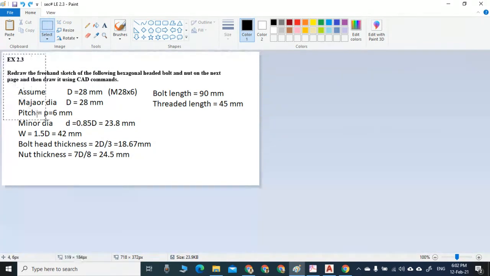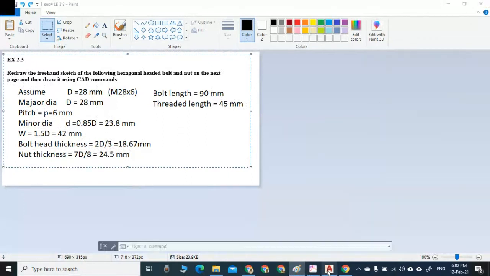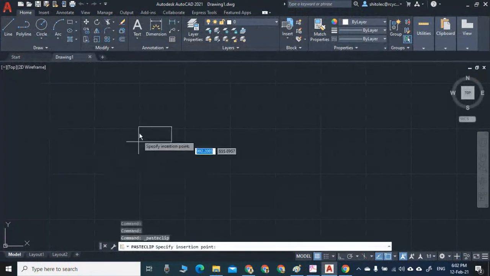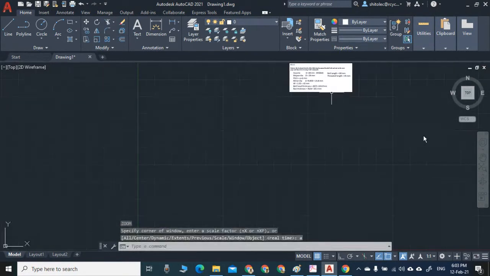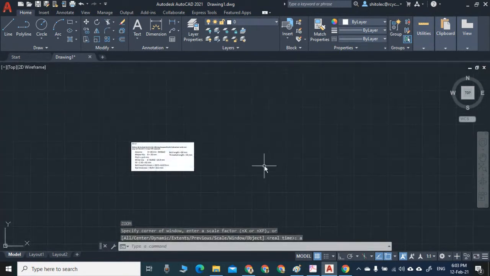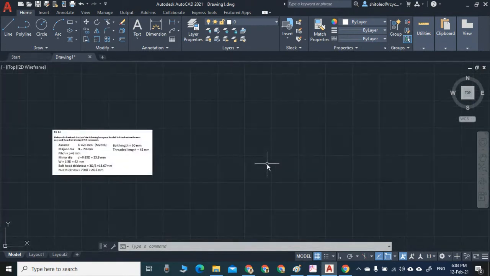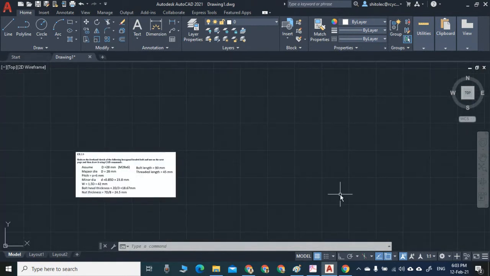So we start drawing this. I will paste it in AutoCAD, so that there is no need to open it again, and I will paste it here. Okay, and then I will give the command. When you start AutoCAD, at the beginning give the command Z enter A enter. This is the all zoom view, so we can zoom again to see this, and we will draw here with these dimensions.